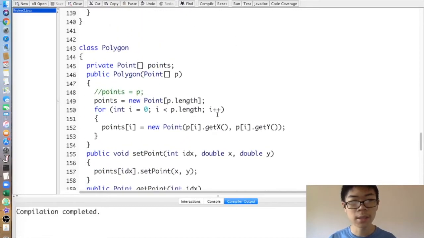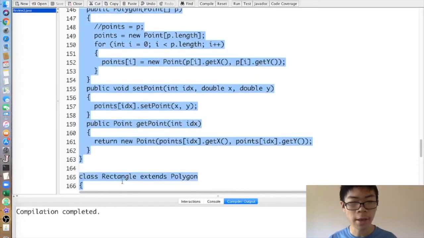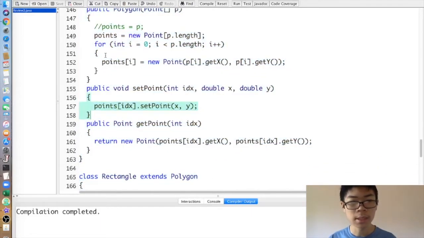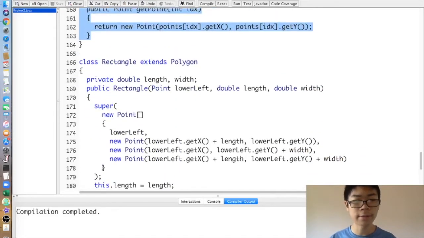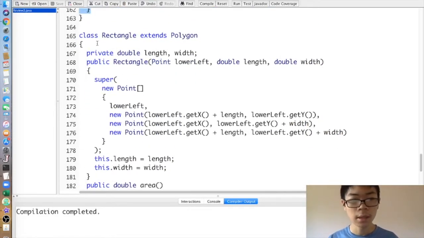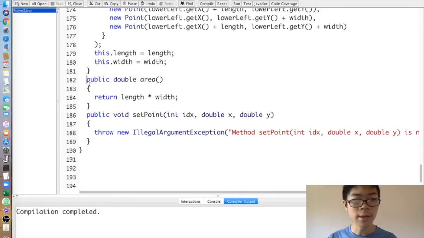So now basically in our standard Polygon class, we have our array of points, we have our set and get methods. However, in a rectangle that extends Polygon, we fix the 4 points based on a lower left point and a length and a width, which makes it a rectangle. We know the area.